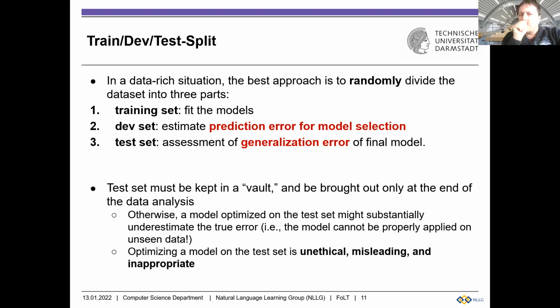If we do not split the data randomly, but do a particular selection, let's say we just evaluate on the year 2020 or on the year 2015, only one of those years, then we can assume these years have different properties, and this subselection would not be representative of the whole data distribution. That's why we would typically do a random division of our data into 3 parts.